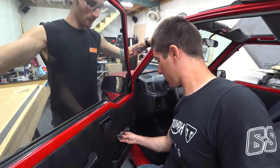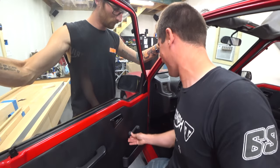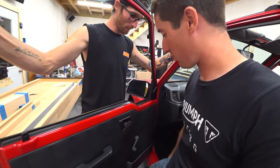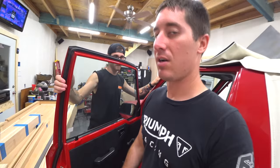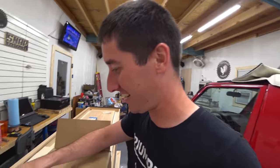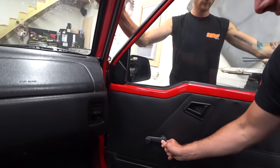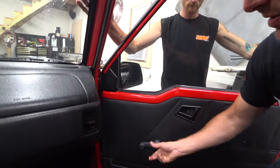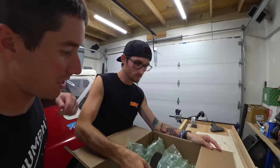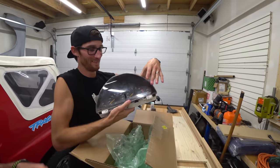All right, hold the door for me, Zach. There it goes — locked in. Awesome! These work so much better and they have the washer and everything. Perfect. And for the passenger side — brand new cranks. We've got this box open. I just dove in. I think we have to tear the column stuff off here around the wheel.